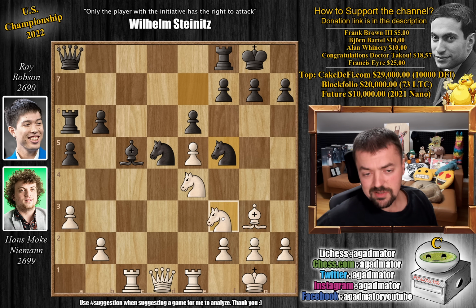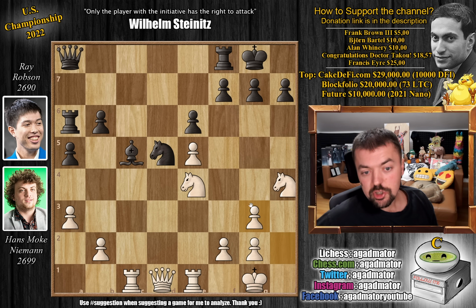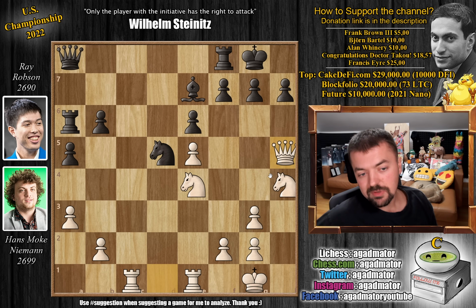And here Hans just goes knight to h4. He wants to grab the knight and ruin black's pawn structure here. So knight captures on g3, h captures, and now bishop to e7, putting pressure on the knight here, and just queen to h5. And now you can see that Hans has some ideas of attacking the black king. Both of the knights are here, the queen is here. If the pawns start marching up the board, could be very dangerous.